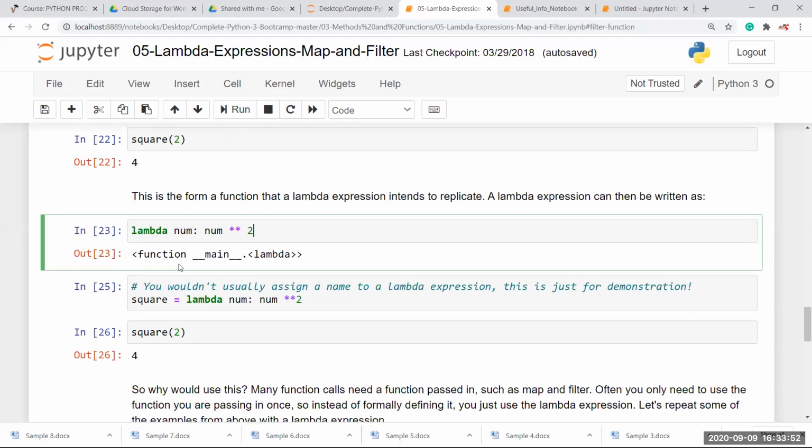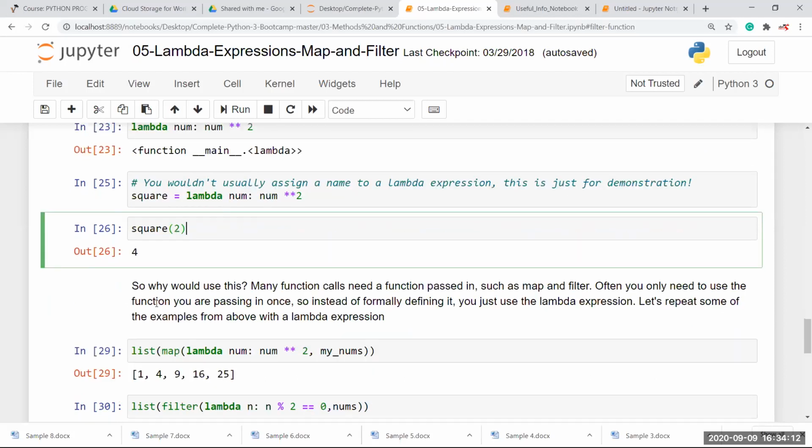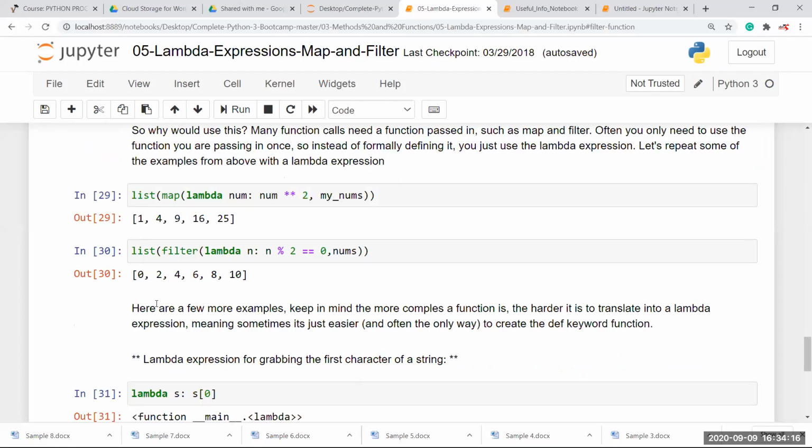Here you need to save that function into a variable. If you don't, it returns like this. So you save that function into a variable, then you can call that variable, pass your parameter, and return your output. Then you can use that lambda function in your map and filter instead of calling your function name. You can directly pass that lambda line in your map and filter functions, so there is no need to create a function or pass your function name. You directly pass your logic using lambda.